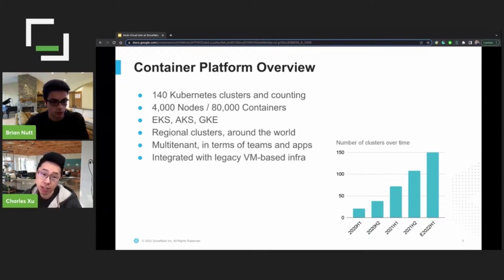Like I said, Snowflake is present in multiple regions, so our clusters are also regional to be more fault tolerant, and they are around the world wherever the Snowflake product has a presence.